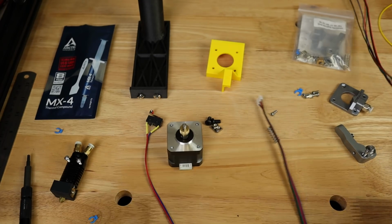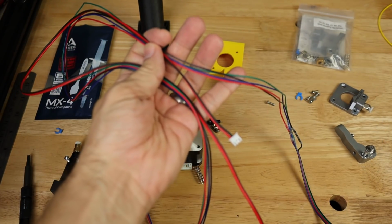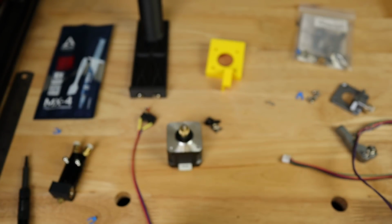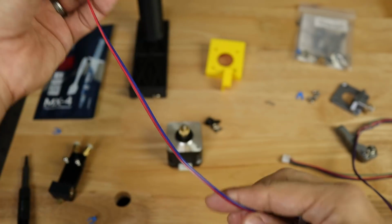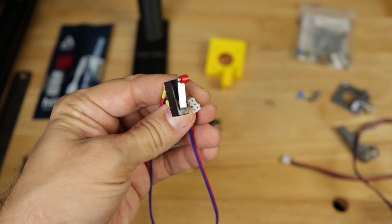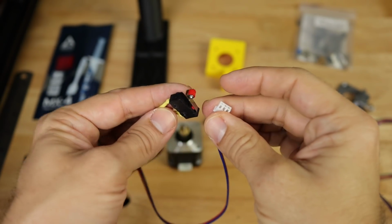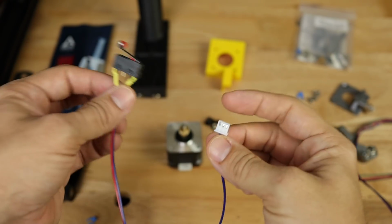So slightly off camera here, we're also going to obviously need plenty of new wires to get everything hooked up correctly to our main board. And I've got two wires here. First of all, you'll notice that I already have this one installed with a short wire. Now this is just so that we can easily detach this, just like we do with all of the other connectors on this printer. This is a really nice feature so that if anytime we need to make a quick adjustment, if we need to change out a part, we don't have to pull the whole printer apart to do it.